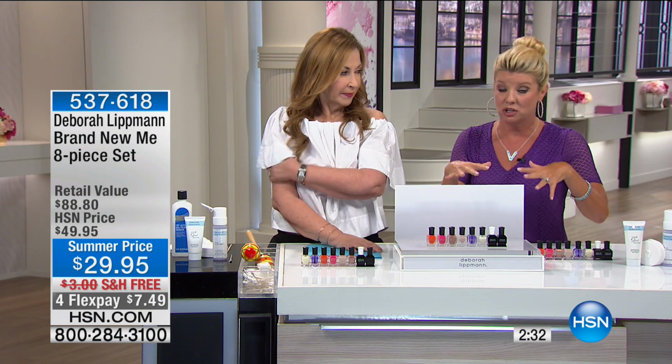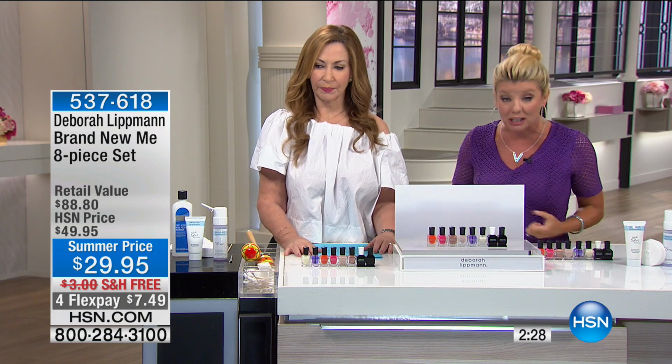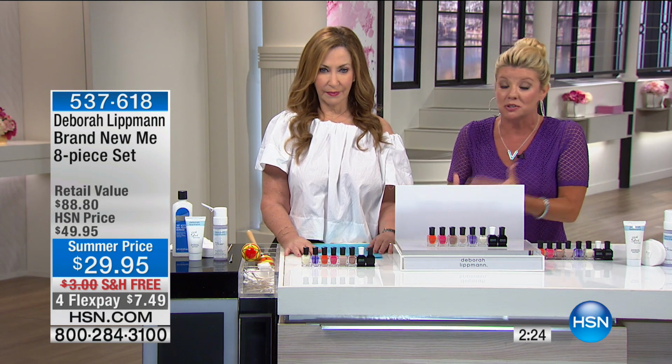So if you love the gel, you love that whole concept that it stays on longer and that you get a higher polish, and when you think about it, you're saving so much in the long run because you're not making the appointment, you're not going to the salon, you're not going through some of the rigorous things that Deborah was just saying, if you are using other products or processes where you have to put your hand in a tanning bed, because we really don't know what's happening there. This is that concept in the safest way possible. In the safest way possible.